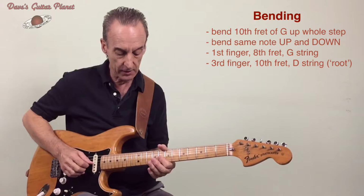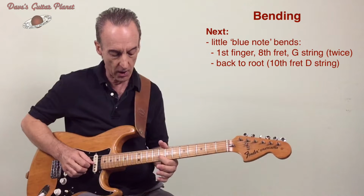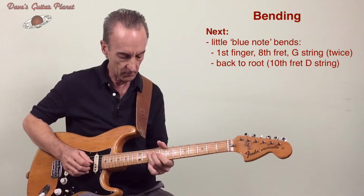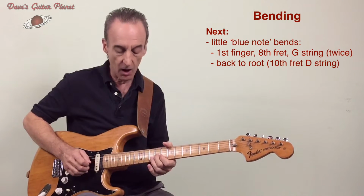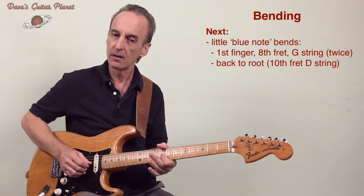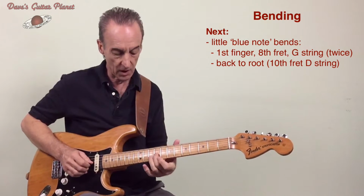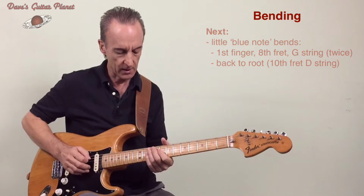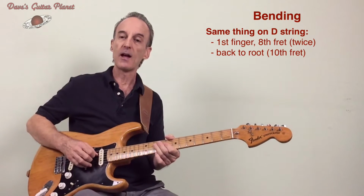Then we're going to just do these little bends on the 8th fret of the G string with first finger. And you can see how I'm kind of pulling away and rotating my hand is one way you can do it. And this is what we call a blue note. We're not going to get all the way up to this major third here. We're going to kind of go in between. And you just want to hear it and do it to your liking. You can do it a lot, all the way up to the major third almost, or just a little, quarter step or a little bit. And then down here on what we call the flat 7, we're going to do another little half bend like that.